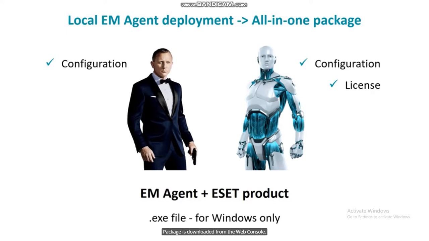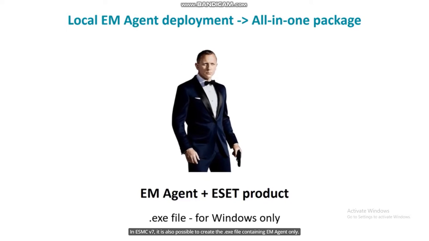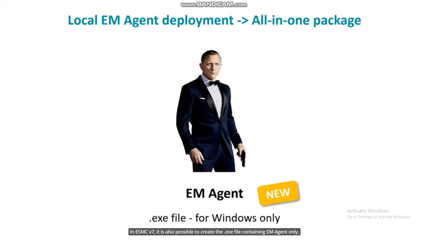Package is downloaded from the web console. Internet connection is required because latest available MSI installer files are downloaded from the repository. All-in-One Installer provides a convenient way of making the computers managed and protected in one installation process. In ESMC version 7, it is also possible to create the .exe file containing EM Agent only.